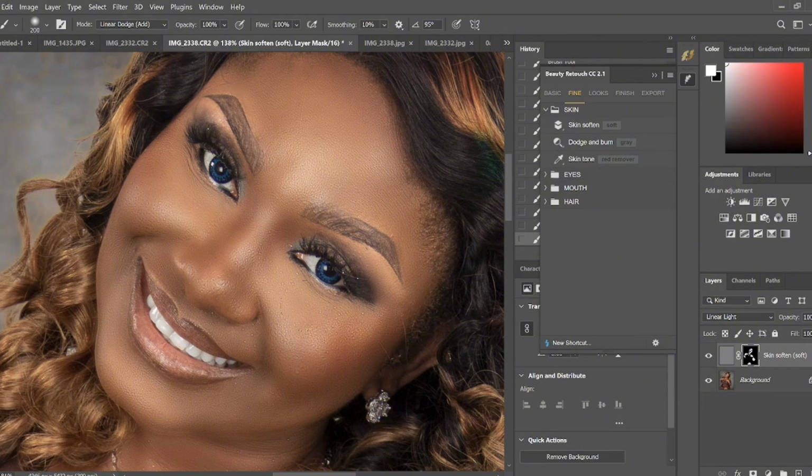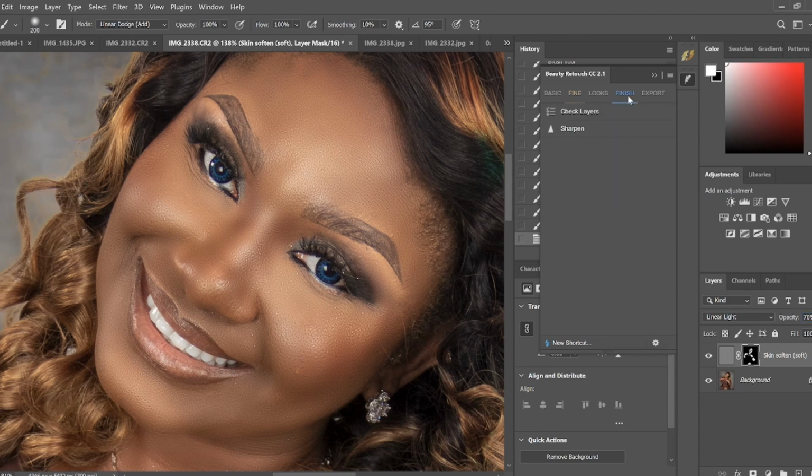Some people, for me, this picture is okay, but for the purpose of the tutorial, the image I show us, the before and the after, I am going to have to reduce the opacity. Basically, I reduce the opacity to 70. 70 is fine for me. You can still take it lower and you can take it higher, but 70 is just fine for me.